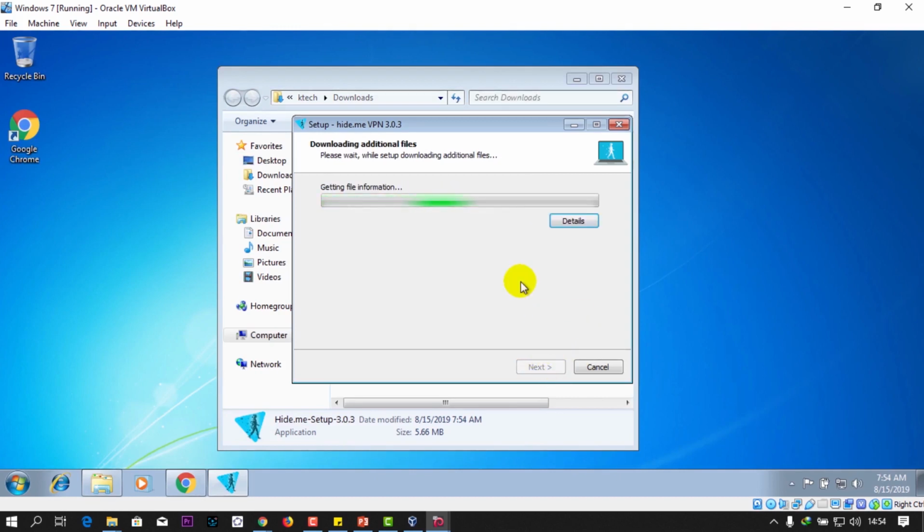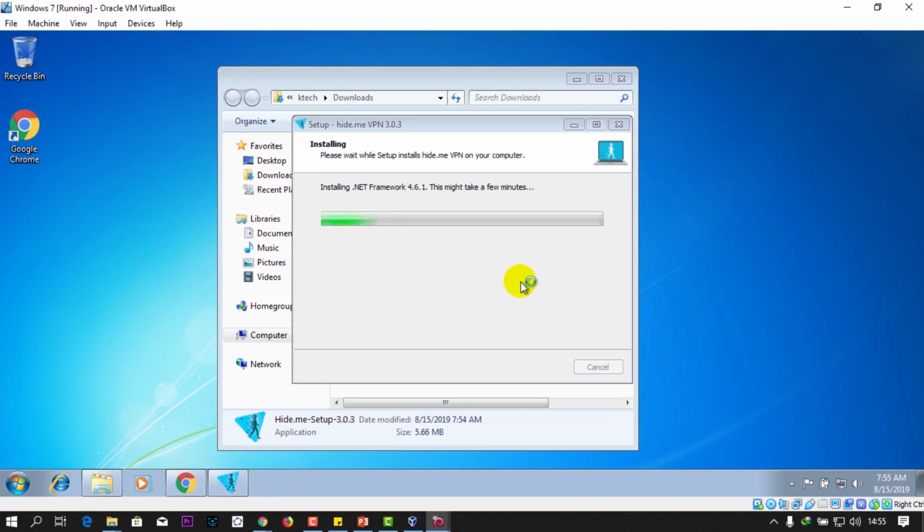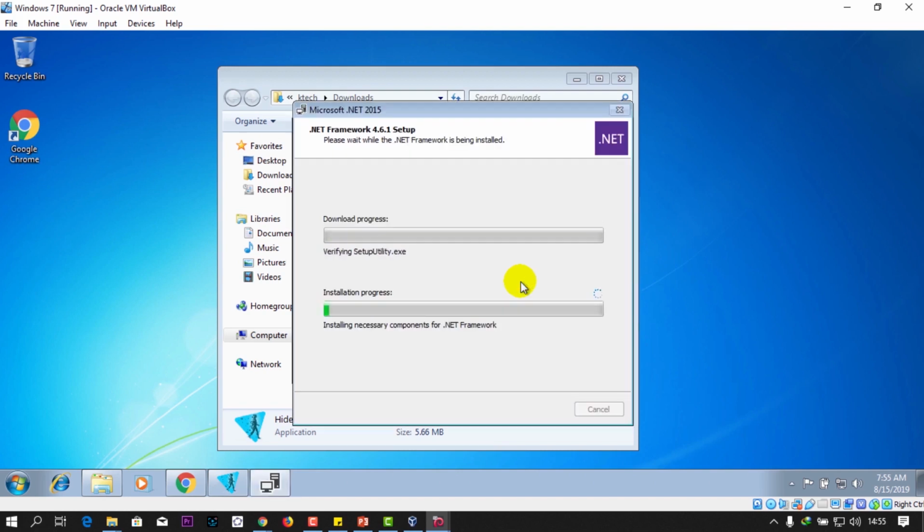Then install. Just wait for it. It's going to install the .NET framework, and that one is very, very important because you're going to need it in most installations.